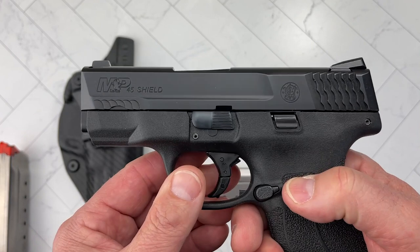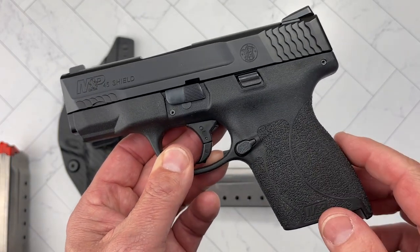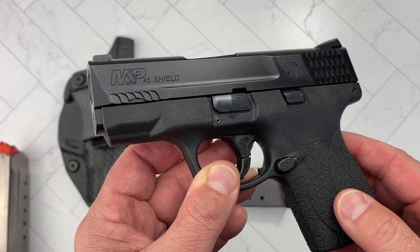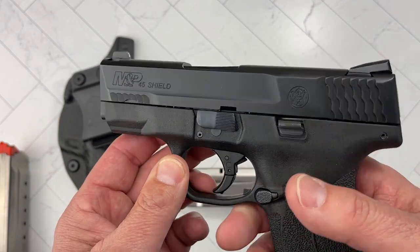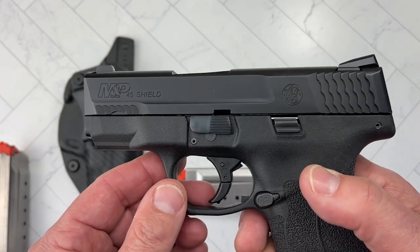So we already checked it as safe. I didn't purchase it new. I found it used at my local gun shop, Range USA, and it's in very good condition. Inside it looks brand new. And it came with Trijicon night sights, so that was an added plus.